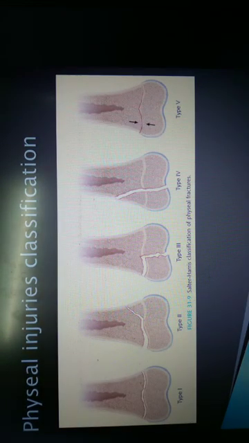These are the physeal classifications; most commonly we are reading the topic on the classification of physeal injuries. Salter and Harris classification of physeal injury: type 1, type 2, type 3, type 4, type 5. Type 1 deals with the fracture occurring in the physeal lesion. Type 2 deals with the fracture occurring in the physeal lesion along with the metaphyseal lesion. Type 3, fracture occurs through the physeal lesion and epiphyseal lesion and extends to the joint. Type 4, fracture involving the epiphysis, physis, metaphysis. And type 5 is compressive force.